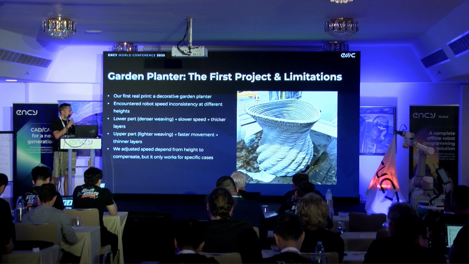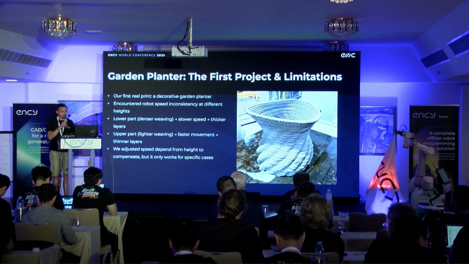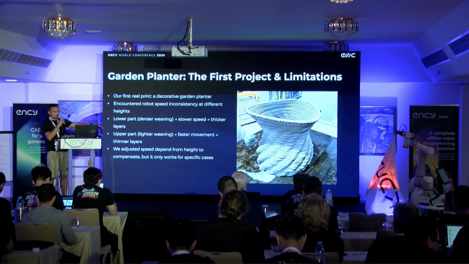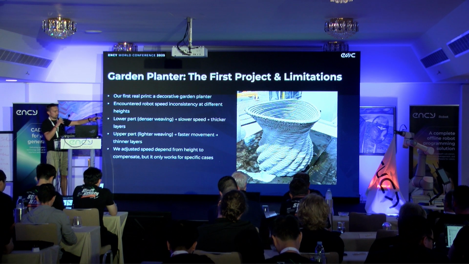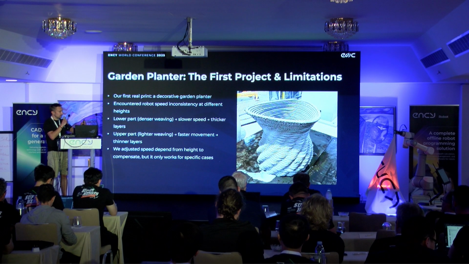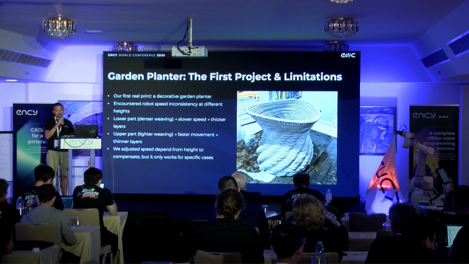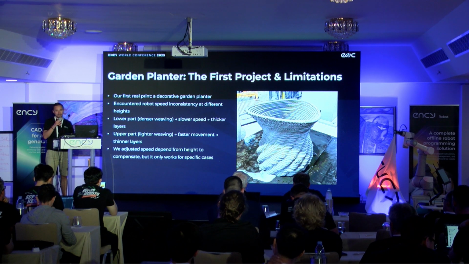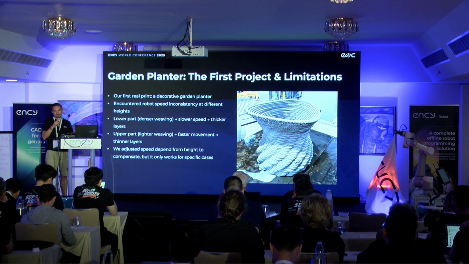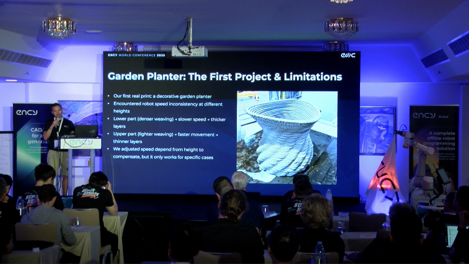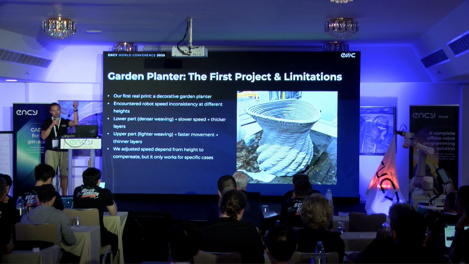It is a garden planter for plants, and the problem was that at the bottom you can see we have more waves, but at the top of the planter we have more straight toolpaths, more straight forms. And if you have worked with a robot before, you know that if we have a lot of changes of direction, the robot goes slowly, and if we have a straight way, it goes faster. And we had a problem that the thickness of material was bigger at the bottom and less at the top.